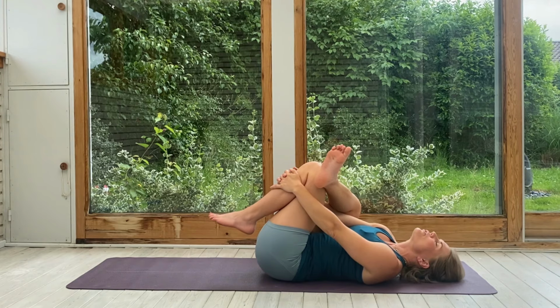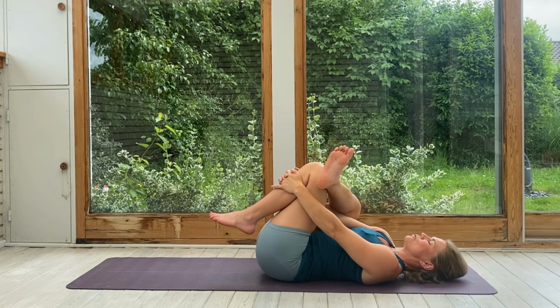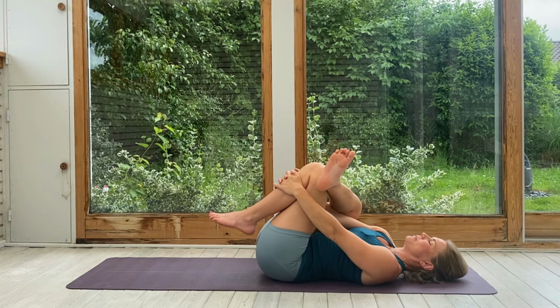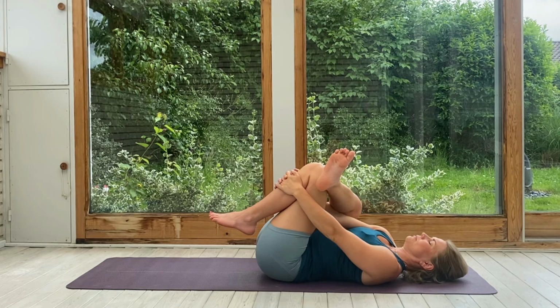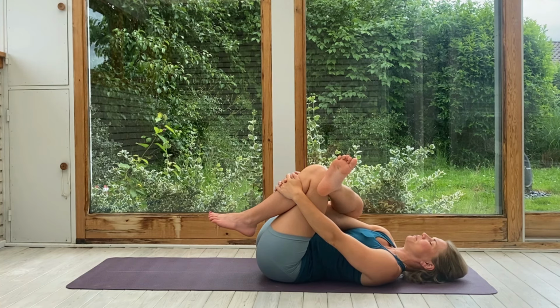You want to make sure that your chin is not lifting up, so bring the chin closer to the body, stretch out the back of the neck. Notice where you feel the stretch here. What does this pose feel like? The muscles where you feel the sensations, can you release, can you relax them?